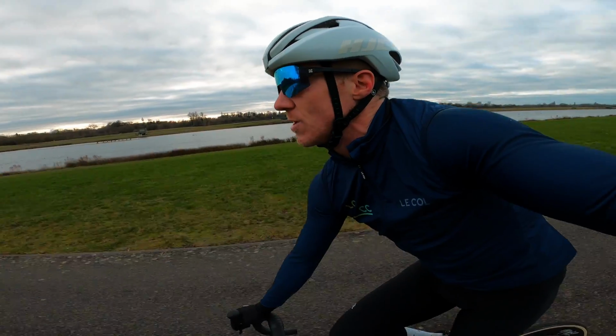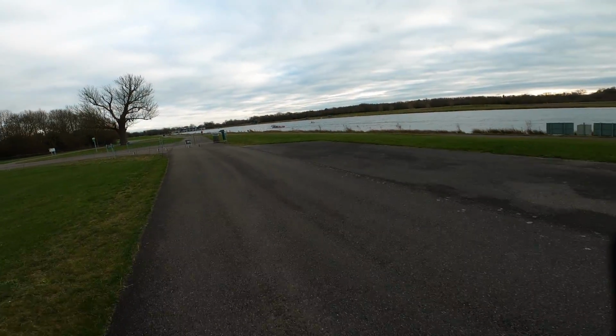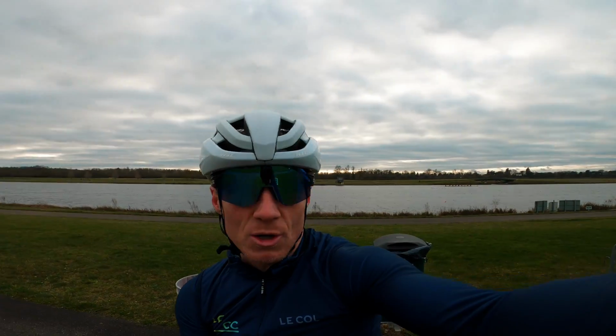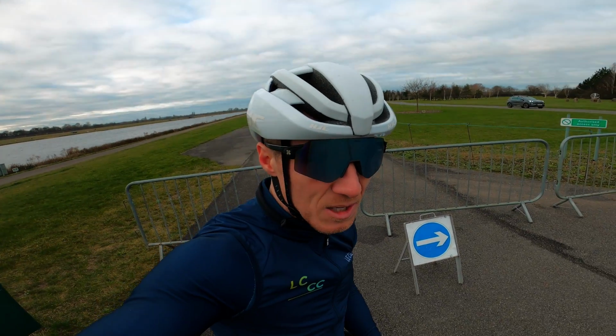Oh, just going to be careful because there is a fence down here. That could have hurt. Who puts a fence in the middle of a cycleway?